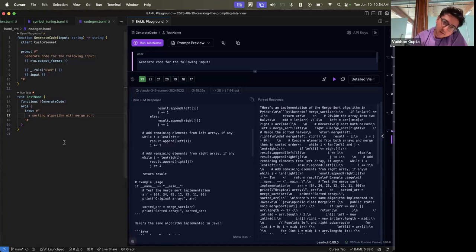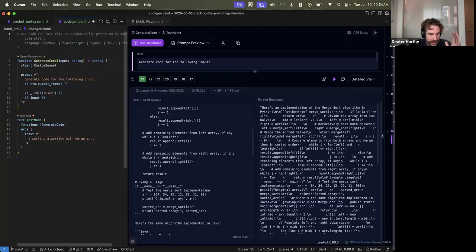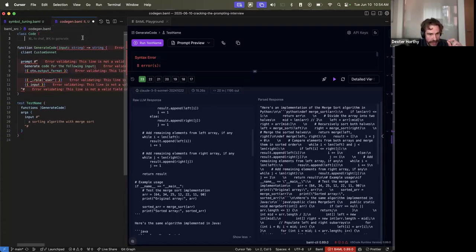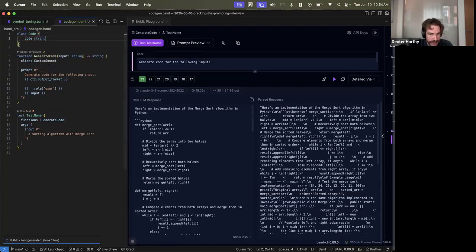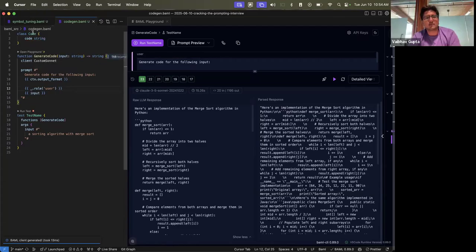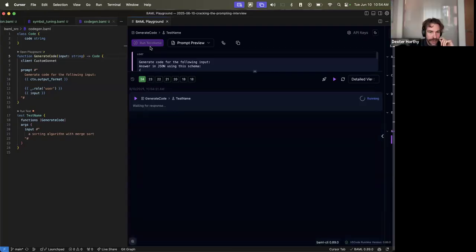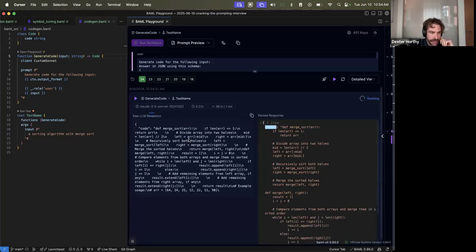It looks generally useful. This is the way models want to write code, by the way. If you just want to get the very best code performance, let it write it between markdown backticks, because that is what is the majority present in the training set. Now I'm going to change this to actually return a data model, because I want the code so I can go find it. I don't want to do some parsing. I want to render just the code part without all this prefix, or maybe I want to go run it and do something. You don't want to have to write code to strip out that Python backticks thing because you're just going to turn around and run it maybe.